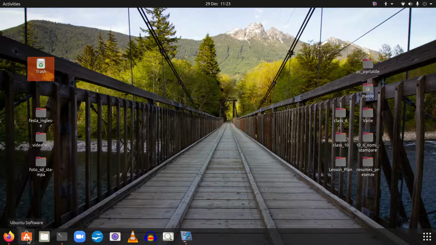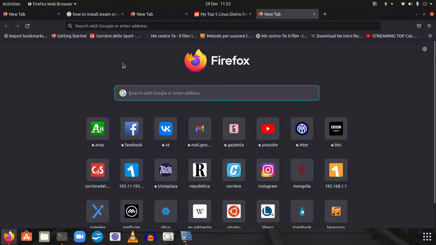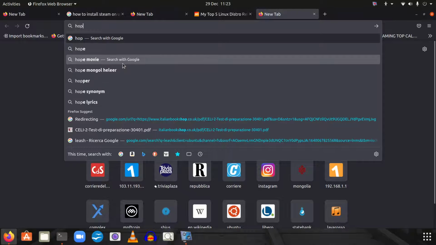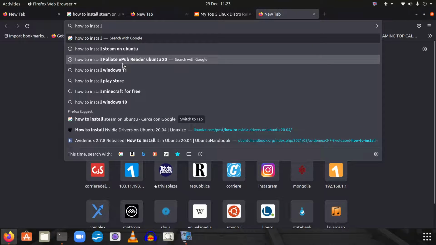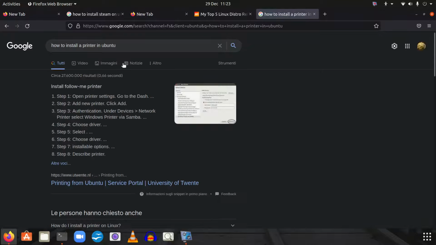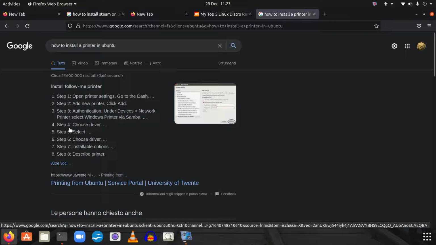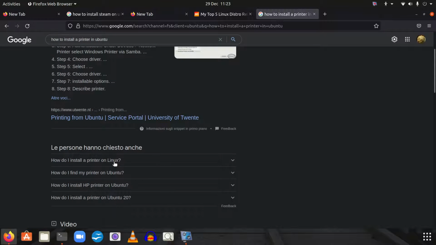in the Ubuntu software. You can type here on the internet, for example, how to install a printer in Ubuntu. This one was not so easy for me to install, so I had to use some command lines.